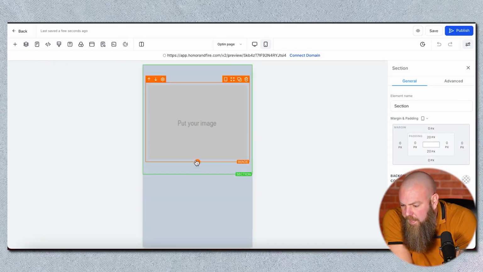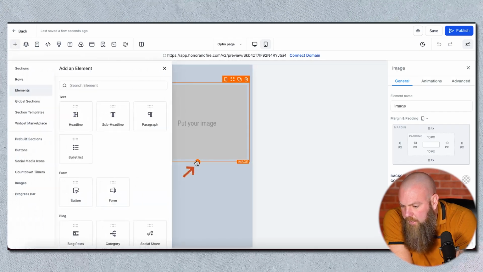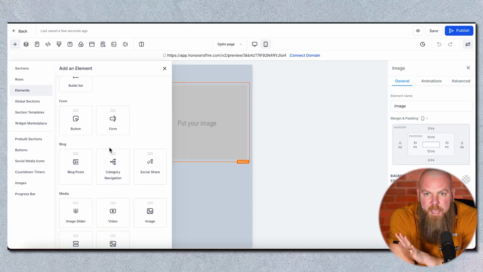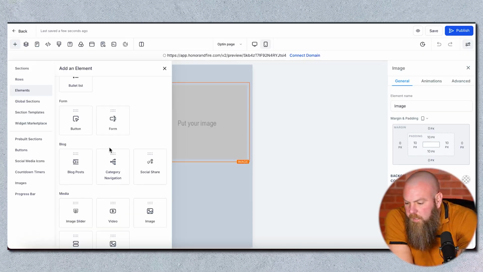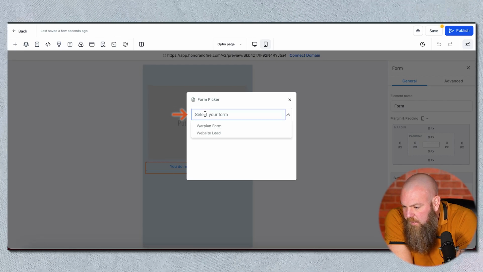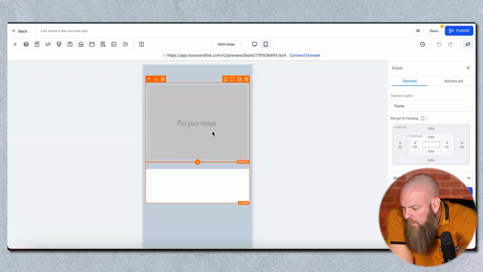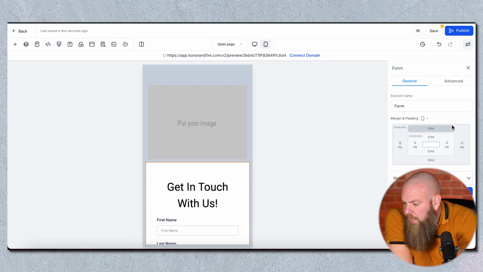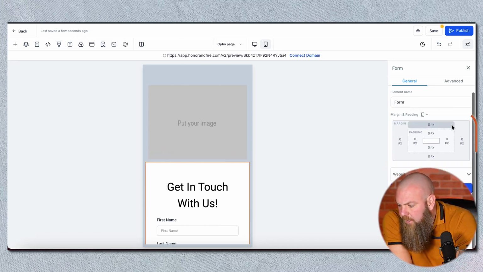I know I kept saying it in the different elements about the settings bar on the right. I wanna show you a couple of different elements, all right? I'm gonna add another one below. And I wanna just show you that there's 2 main categories, sometimes 3 to an element, all right? So I'm gonna put in a form here. And I'm gonna select my form. It's a website lead, okay? So it pulls in my entire form. Again, all of them will have margins and padding, all right?